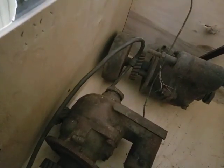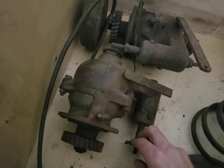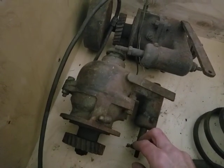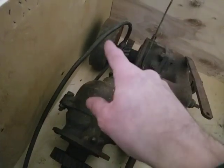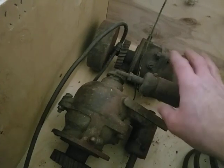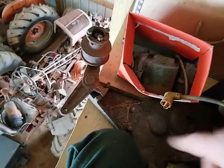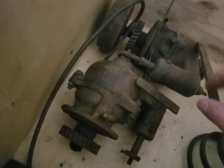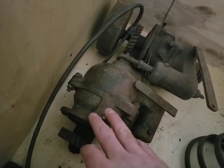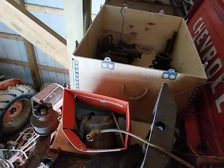And then we got two different governor assemblies. I'm guessing this is a parts one from that other parts machine engine because it doesn't have the appropriate pulley on it to run the flat belt on the front of the tractor here. So I'm guessing this is the original Allis one, and this was one they probably picked up for parts. So hopefully between the two, there's enough good stuff to make one good one.